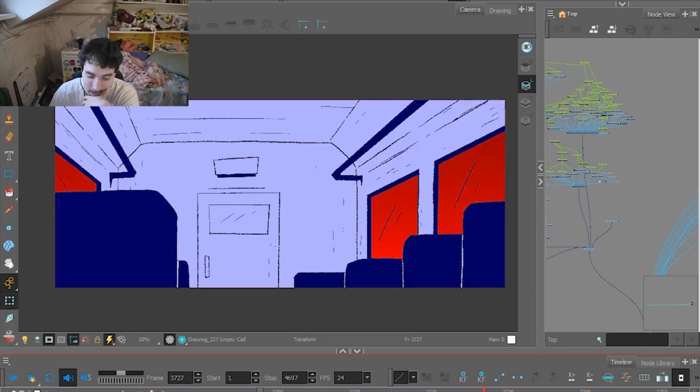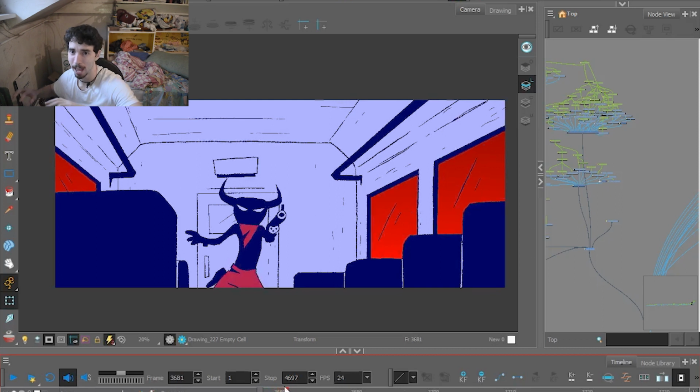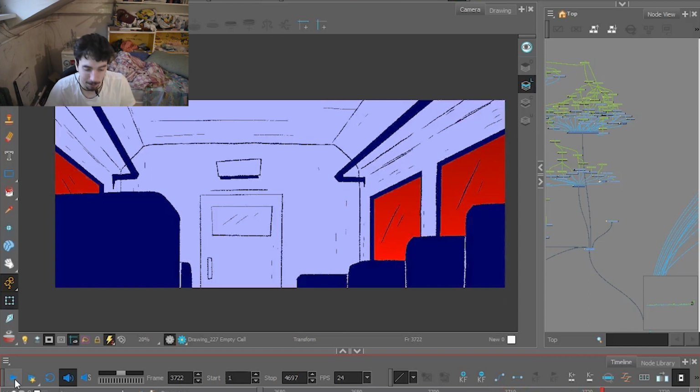Yeah, I really like this shot. I really like making really action-based movements. So Darkie just goes from over here, then over here, jumping on there, catching it, throwing himself on the guy.